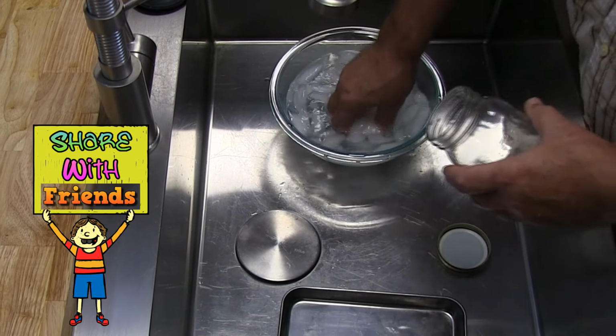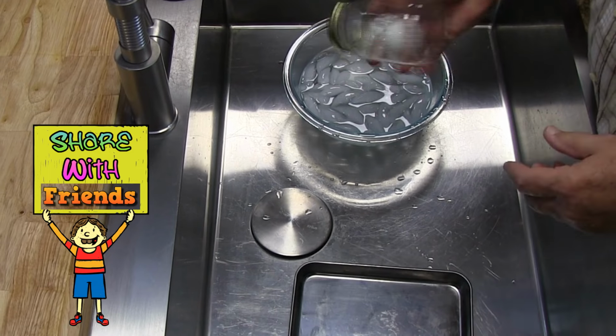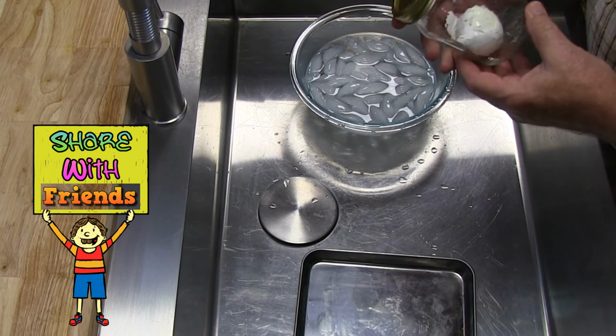A very easy way to peel eggs is to put them in ice after they're done cooking, and then drop them in a jar, shake them up, and the peel comes right off.